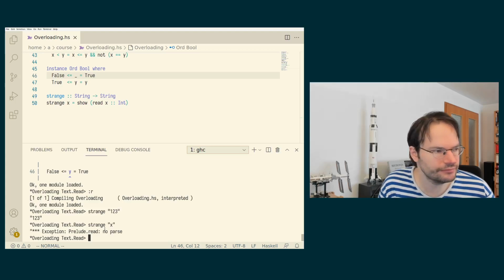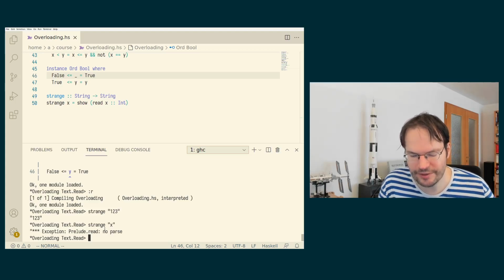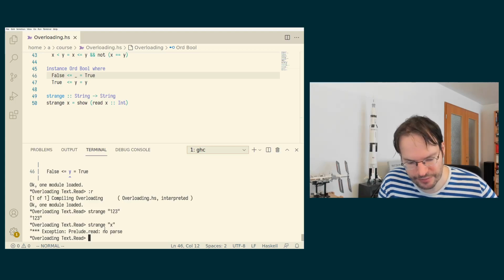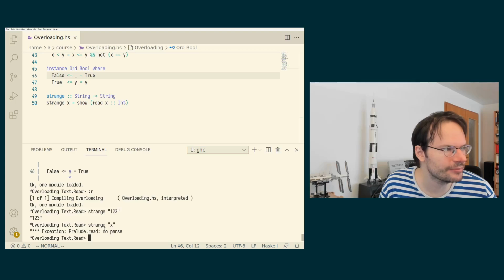It is a useful function in a situation where you, for example, want to parse something as an integer. You get some user input, and you want to parse it as an integer. That is a good use case for readMaybe, right? Or similarly, if you actually want to parse something as a Boolean, perhaps.